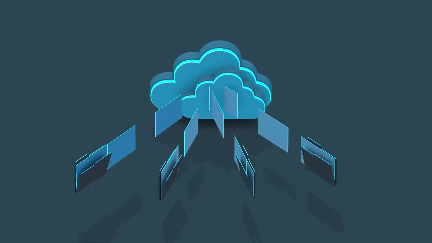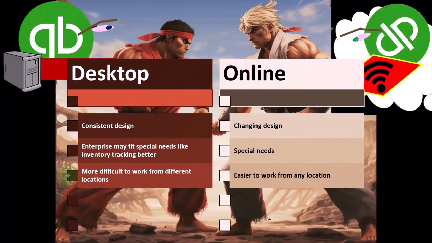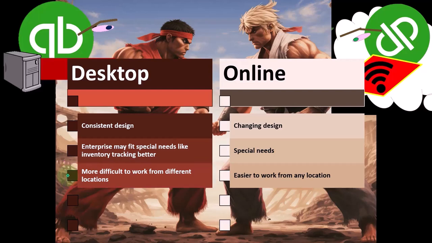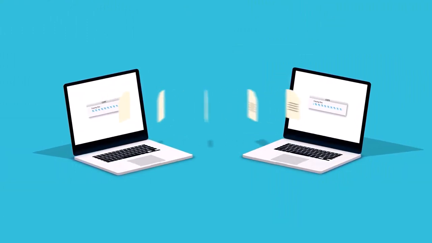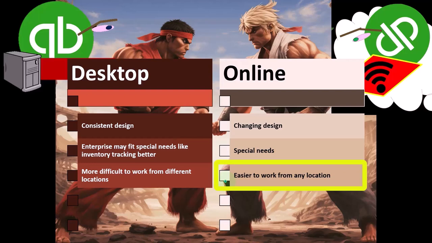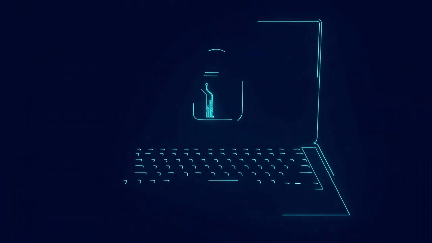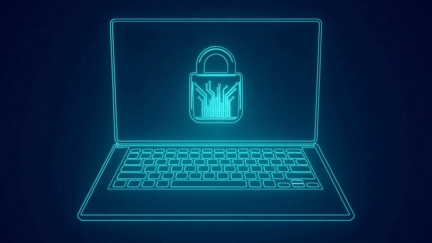The hub point is going to be on the Intuit servers. Some people would argue that the desktop version is more secure — not on the Intuit servers — because someone would have to actually hack into your computer to get access to your files. Whereas with the online version, if they can log into your account, they can get into your file. The Intuit server is secure, but you want to make sure you have multi-factor authentication set up so people can't access your account just by having the password.